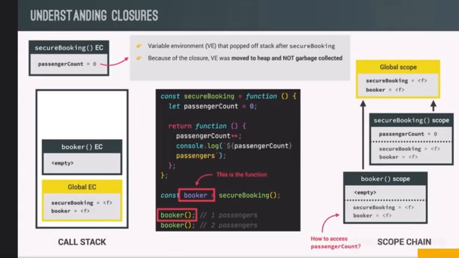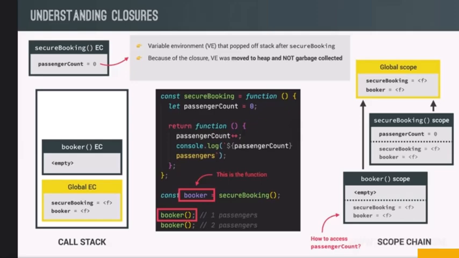But maybe by looking at this scope chain, we are starting to see a problem. How will the booker function access the passengerCount variable? It's nowhere to be found in the scope chain of this function, right? So this is where we now start to unveil the magic of the closure.